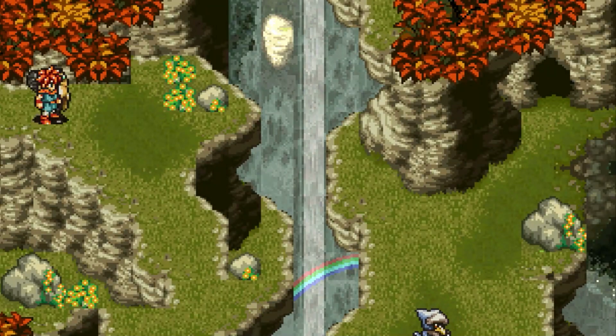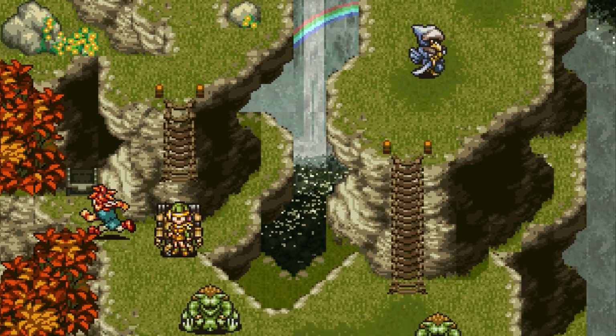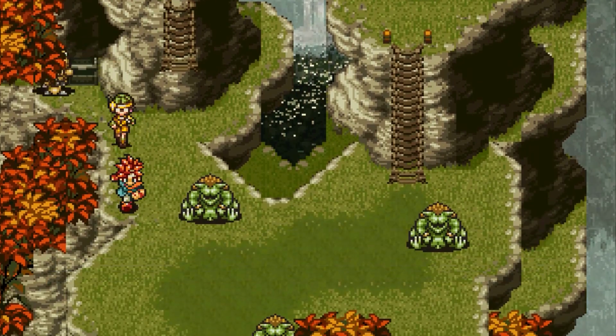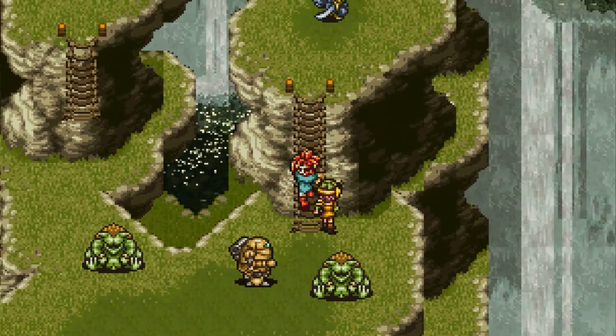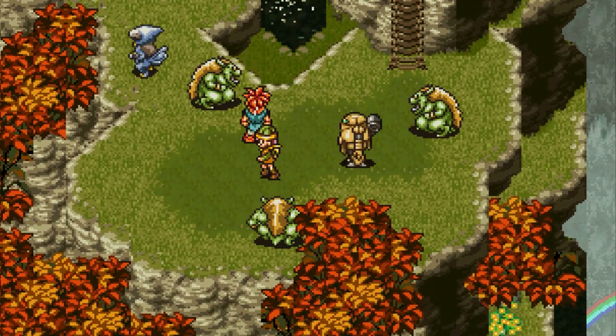There we go. New area. Just keep avoiding the rocks. We don't want to be getting hit by those rocks because they hurt. Ow. Okay, I think I got hit. Just gonna kind of weasel my way through here, get whacked by him, fall down here, and wake everything up.